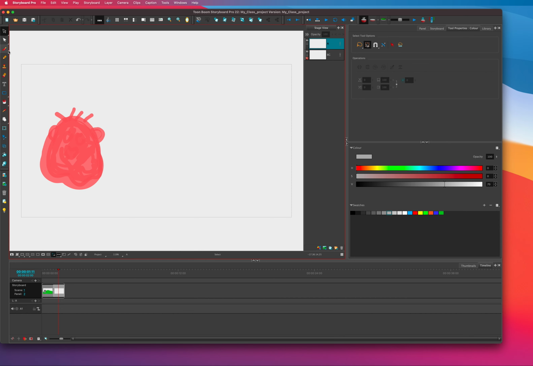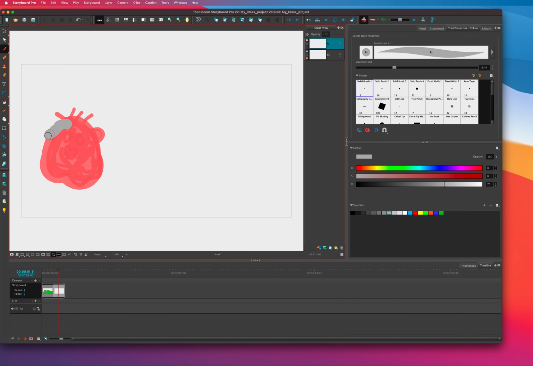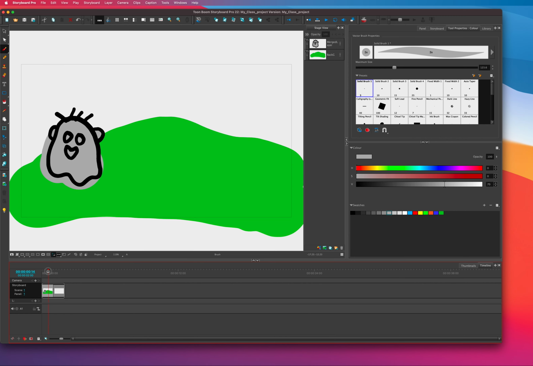Let me just real quickly give you an idea. I could painstakingly go through here and draw my ghost. Now if I turn off my onion skin, you can see the ghost there, and then a very bad representation here, the next one. The point of this is that a lot of the times what we want to do is take whatever's in this first panel and put that in the next panel, if we're showing different scenes or different objects and things of that nature.